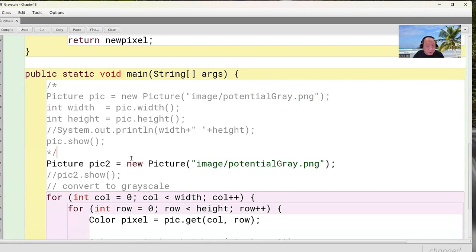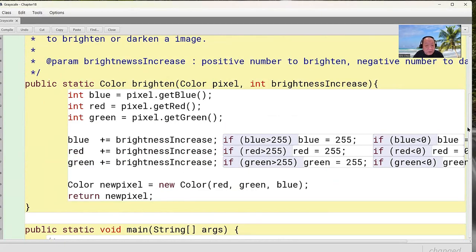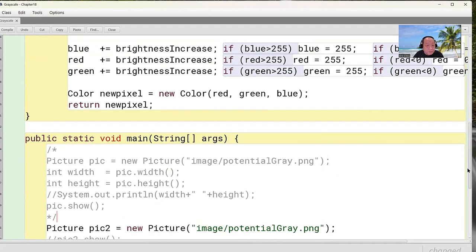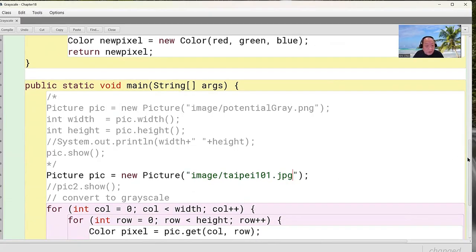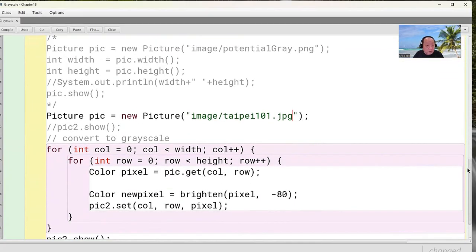Let's close them. Okay, so right here, I just want to create a picture, and this picture will be based on the type A101.